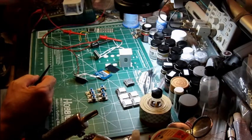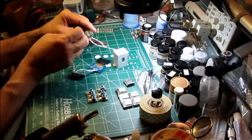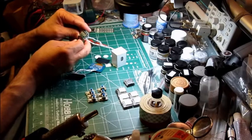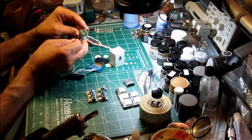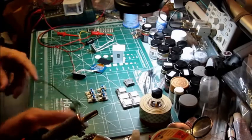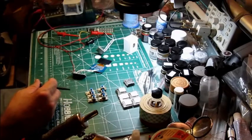So real quick here, we'll turn this guy on, and again, he is loud. This is just one of my little test speakers here. As you can see, pretty loud. I guess it was the same one. Okay, I'm not going to play all the tracks, but you kind of get the idea. Very tiny package, very big sound. Very impressed with this guy. It's going to take up very little real estate.